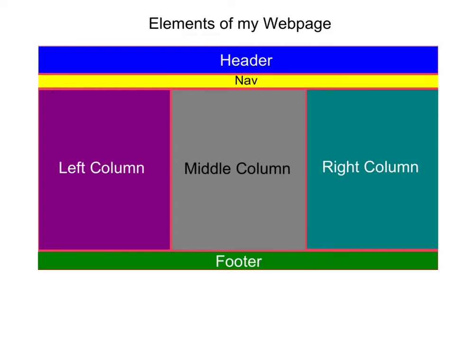Right, to recap, the blue area I'm calling my header, the yellow area I'm going to call nav, the columns I'm going to call left column, middle column and right column, and then I've got an area at the bottom that I call my footer. These are the HTML elements that I'm going to be referring to next.